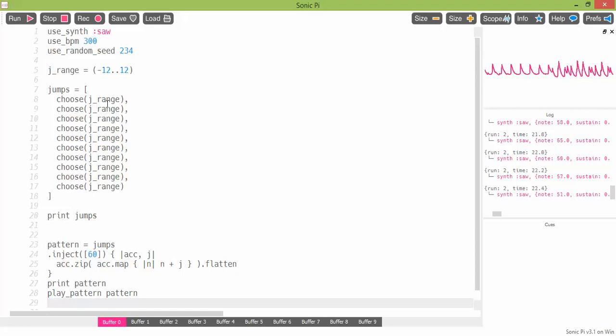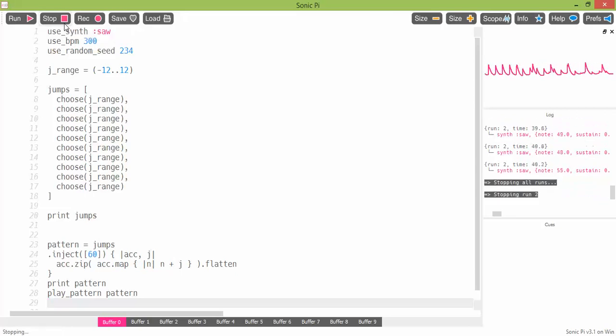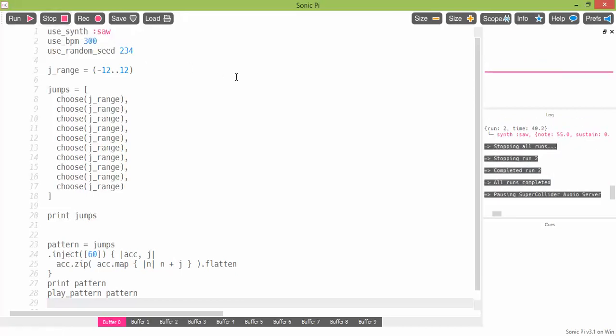We won't let it play out, but just let it play for a little bit longer. Right, I think that's enough to give you an idea.